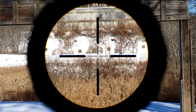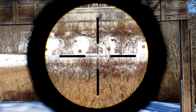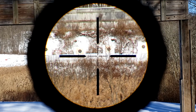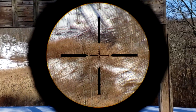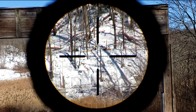So to wrap this up with a nice pretty bow, how does this thing stack up? Well, the HD glass is absolutely 100% the star of this entire optic. It is phenomenal. The field of view is mediocre at best. The external fit and finish and build quality is just typical SWFA. It is fantastic. All the controls are great, with the exception of the magnification ring. That 100% absolutely needs a throw lever. It's just something that you're going to have to take into consideration.